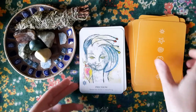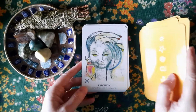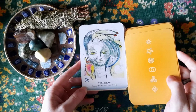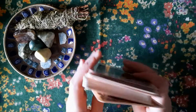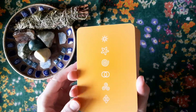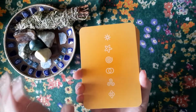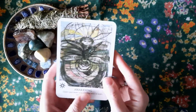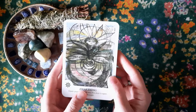Okay. Anywho, take a look at the walkthrough of this one. Yeah, it's really an interesting deck. I haven't seen it on Tarot Tube. And I'm going to say, I kind of bought it on a whim, and I just mean that I hadn't seen a walkthrough of it, but it just really spoke to me, so I purchased it.